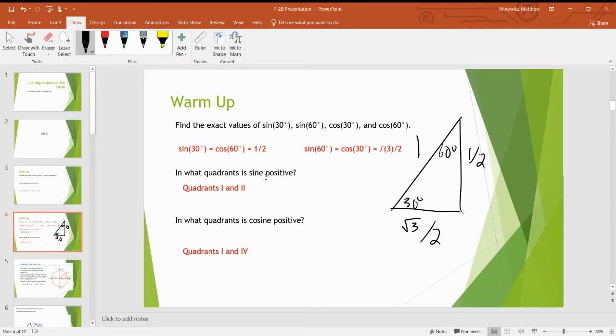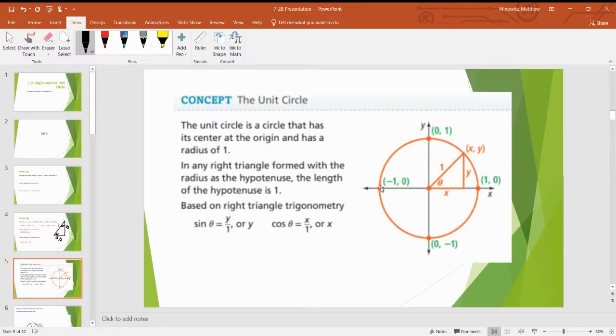And we learned last time that sine is the height function, and the height is the y values, and the y values are positive in quadrants 1 and 2. And cosine is the x values, and the x values are positive on the right side, which are quadrants 1 and 4. So if you start making these connections, then the unit circle is comprised of a bunch of details of what is sine and what is cosine and where's the angle. Sine is the height, so sine is positive in 1 and 2, and cosine is the x, so cosine is positive in 1 and 4.